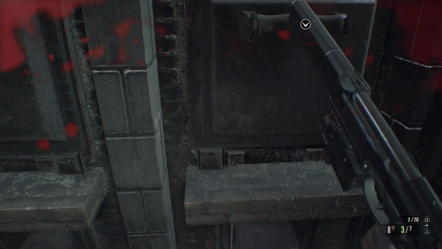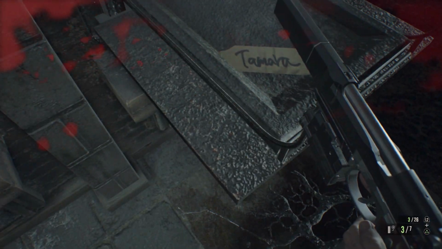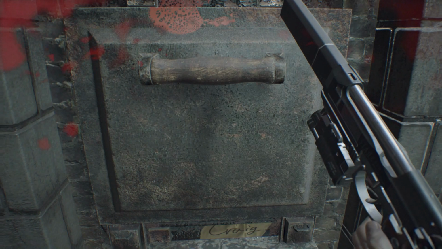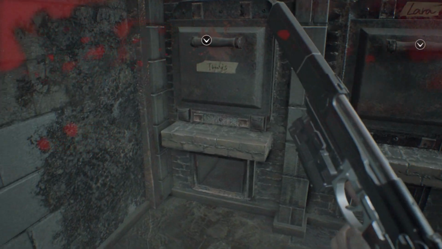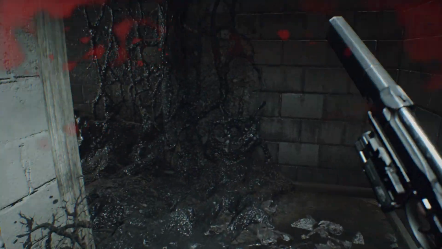Okay, so they've been doing something here. So to open this, 3 A's, which is this one, because Tamara's got 3 A's in it. And a handprint. And now this will open, which is Travis. Now I need to get the hell out of here quickly.